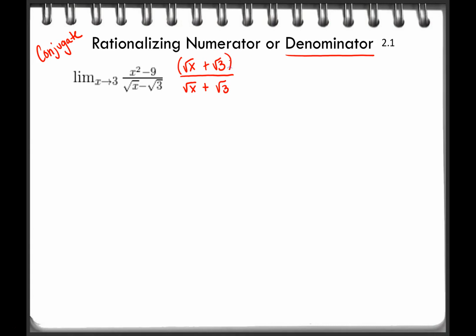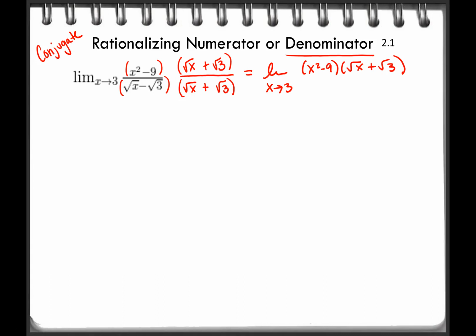Now here's a really important point that I'm about to make. This is everyone's biggest mistake. If I'm not trying to get rid of anything bad in the numerator per se, I don't want you to multiply through. In other words, you just want to leave that as x squared minus 9 times the square root of x plus root 3. Just leave it like that. Very rarely are you going to have to multiply through in the numerator and the denominator. However, in the denominator, when we multiply these two things, we're going to see that something cancels.